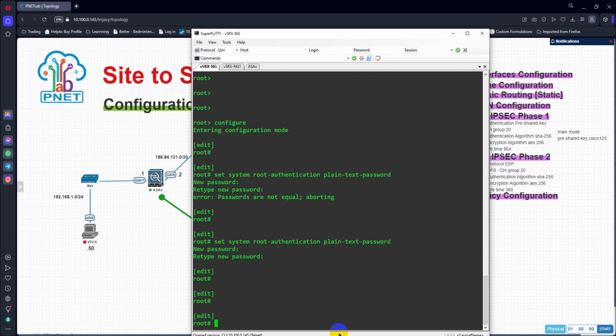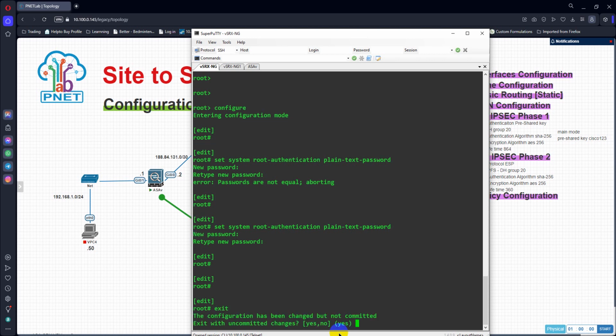The password is set, but if you want to exit from the configuration mode, let's press exit, and it will complain that you have changed the configuration but have not saved. In SRX series firewalls, any configuration that you do doesn't go straight into the running config like Cisco firewalls.